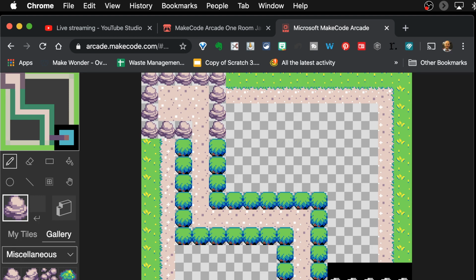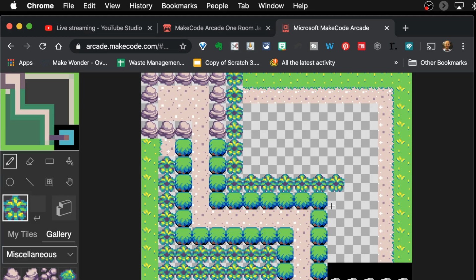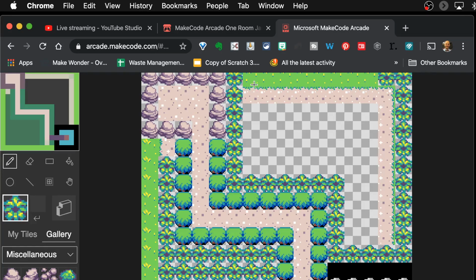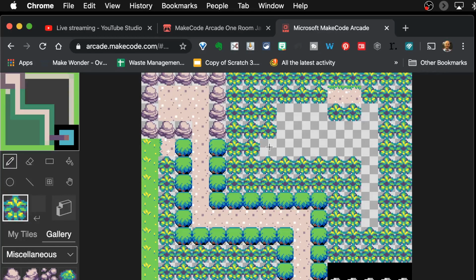Alright, so now what I want to do is I want to fill out the rest of this particular tile map. So actually what I might do, I might just go like this. I'm just going to fill this with these plants. It's a very terrible version of like a Zelda world. Got to save the princess, get to the treasure. So we're just going to go through here. I'm just going to fill this in just because it's busy. And it looks like I created a lot even though I really didn't.